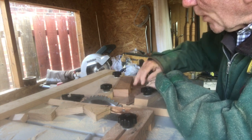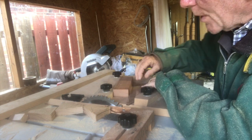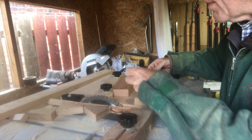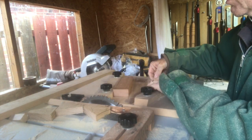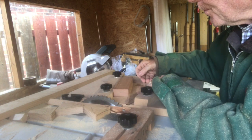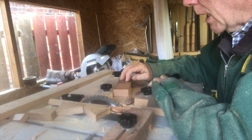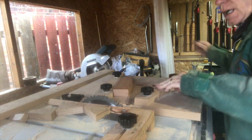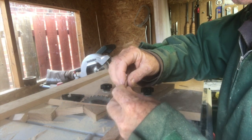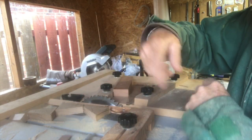What you have to do is make sure that all you're doing with the segment is replicating the physical wedge or triangle. We're doing a 12 segmented ring on this one, and I'm going to put a little fleck inside of that, so remember to allow for that when you do your calculations on the size.